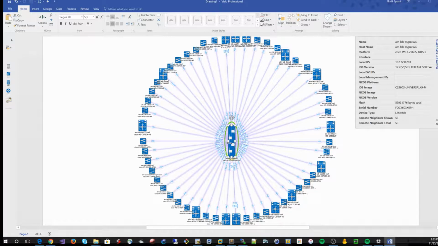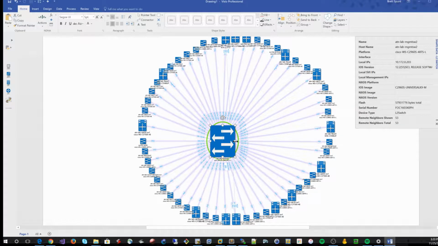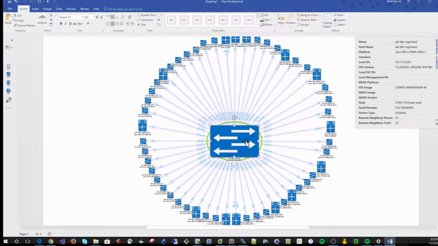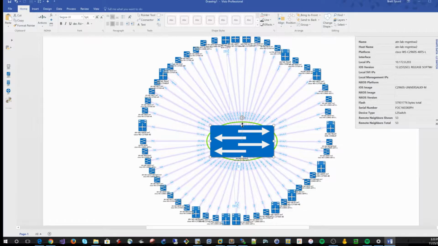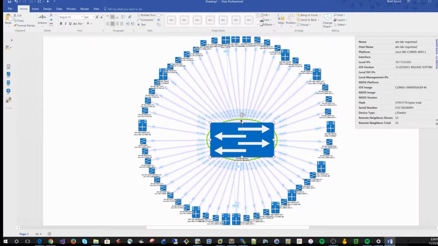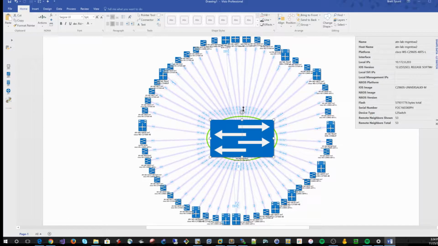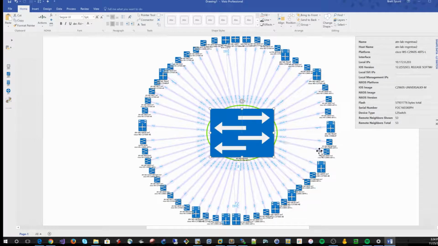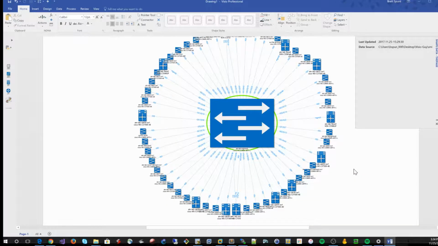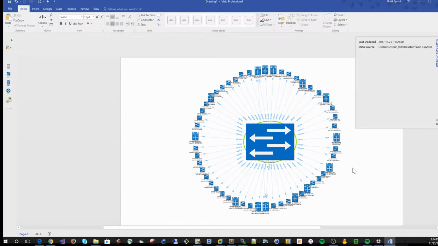Because there are so many connections, when you highlight it and expand the size of that switch object, you've got to be patient. Drag it and you've got to wait for it to respond. You'll see it eventually responds, and that's basically it. We're expanding it so it's big enough that you can clearly see all of the 53 ports that are connected to the remote switches.